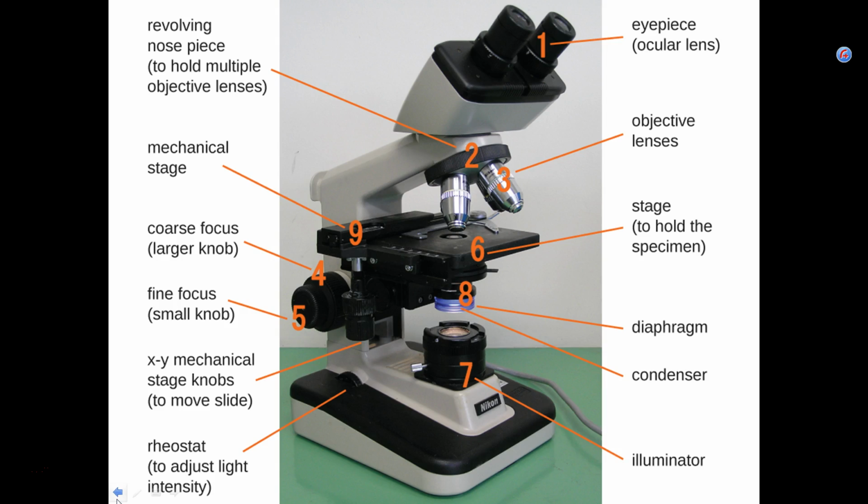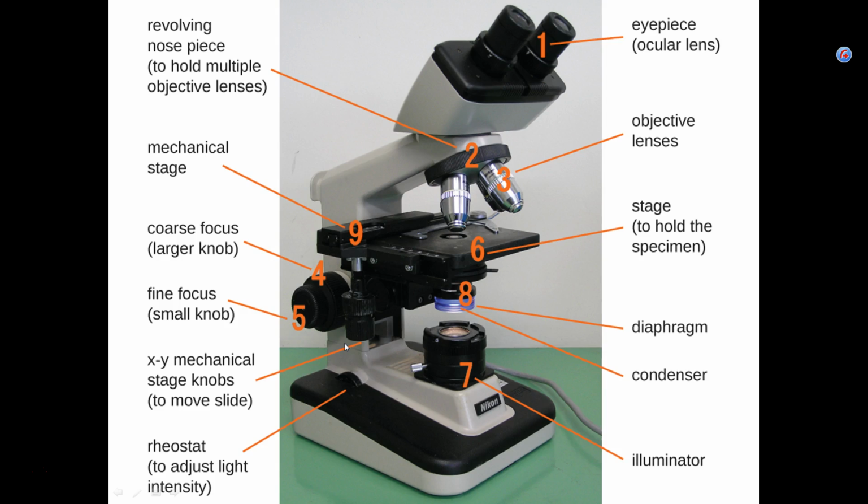And the diaphragm, you will have a little running thing. You see this thing here? That's the diaphragm. You can open it and close it, regulating the amount of light, and actually when you decrease the amount of light, you increase contrast. Okay. Well, this wheel, you will have a wheel. I have on this side a wheel, the rheostat, which regulates how bright the lamp is. And here are your focusing knobs, probably the most important thing. I have a bigger one, which is the coarse focus, and the smaller, which is the fine focus.